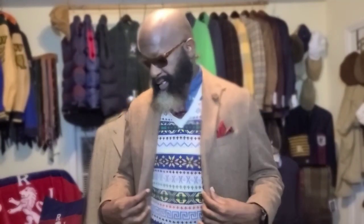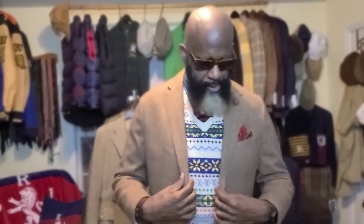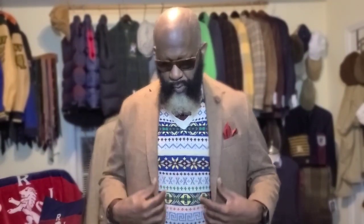For this particular ensemble, I went with my raffle arm polo wool suit — a three-piece suit, so I'm not wearing the vest, but I am wearing the sports coat and the matching slim fit trousers. It's heavy wool — my favorite suit in my entire collection. Tan herringbone pattern, very heavy, a fall/winter staple. I took away the vest and added this particular Fair Isle sweater vest.